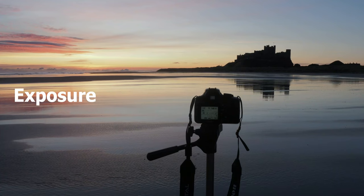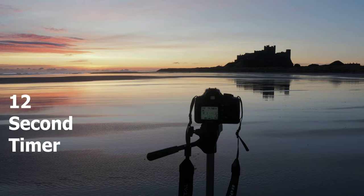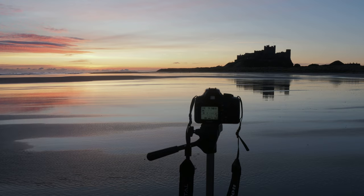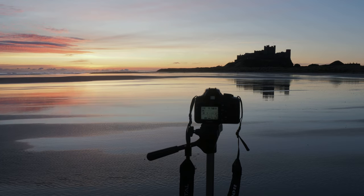Before I lose this beautiful orange sky I'd best take some more pictures. I'm going to use the water still on the sand to get a nice reflection of the castle and capture some of that orange sky with the Canon 400D. Because I want to exposure blend the images and get some detail out of the castle, I'm using the 12-second timer to take three shots — one correctly exposed, one underexposed, and one overexposed — and I'll blend those three pictures together to give a nicely balanced exposure.